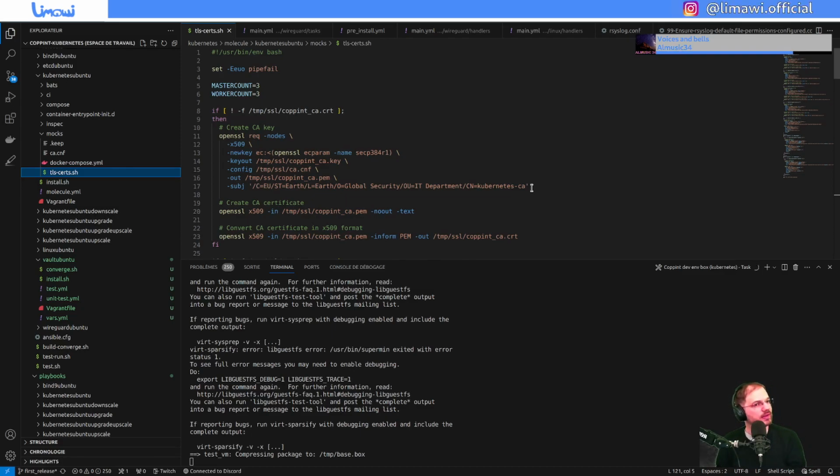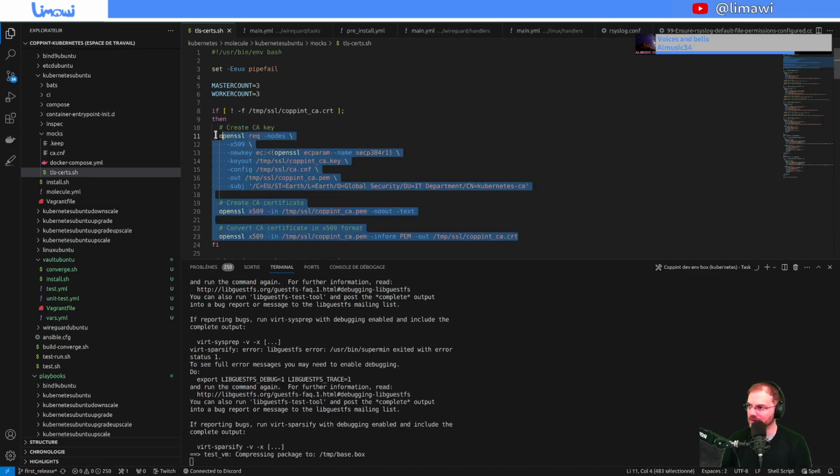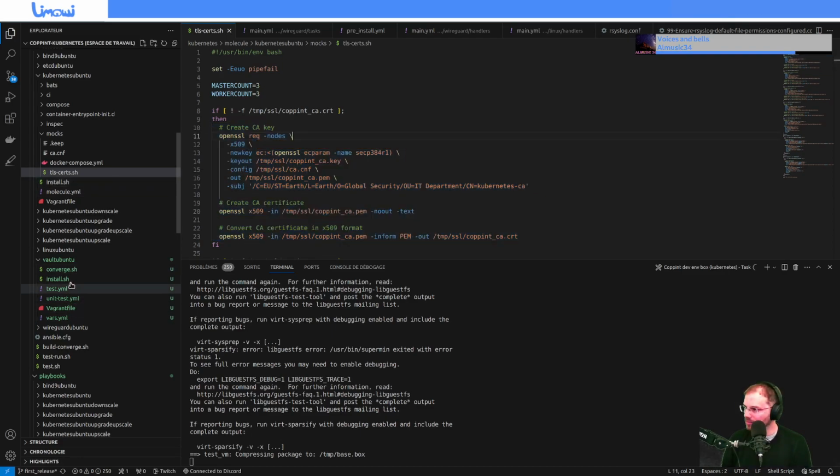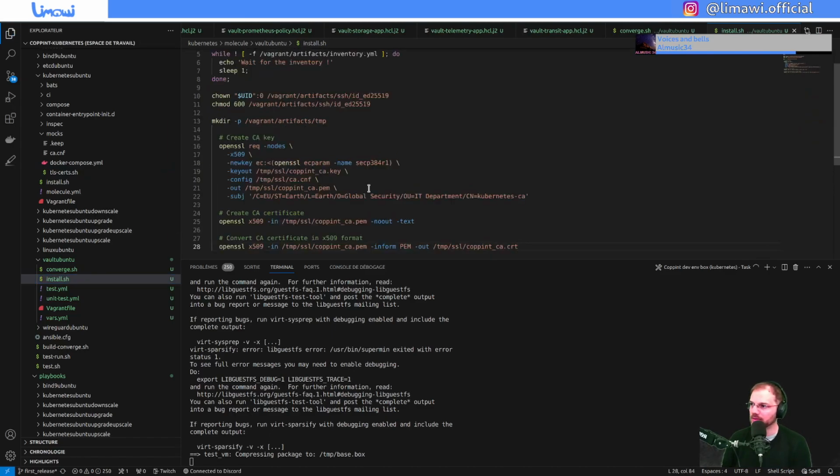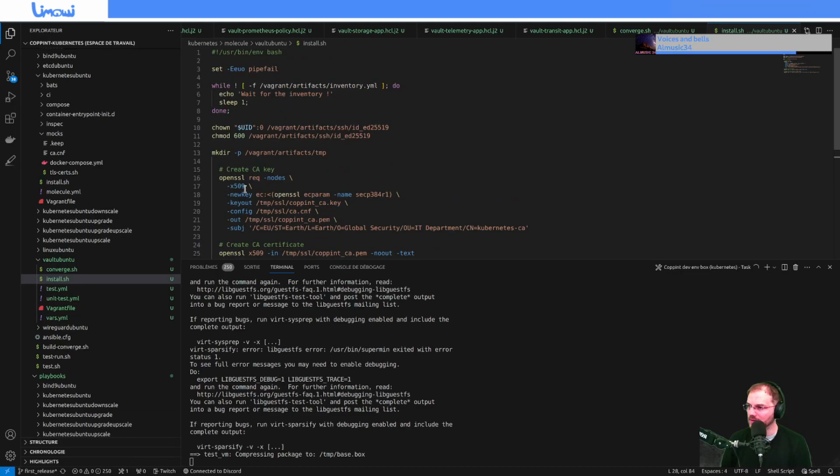Do we want to test? No, I will just create a CA, and that will be enough. Create CA key, create certificate. Okay, I will just take that, put that into this.